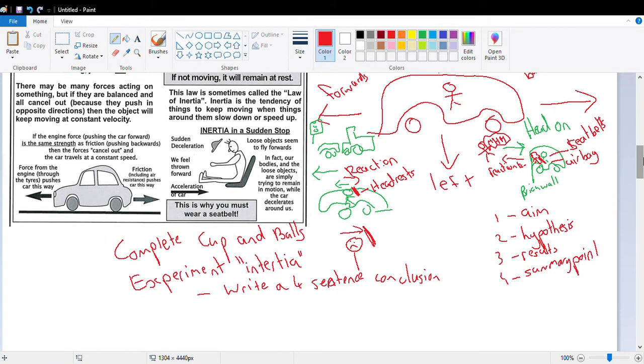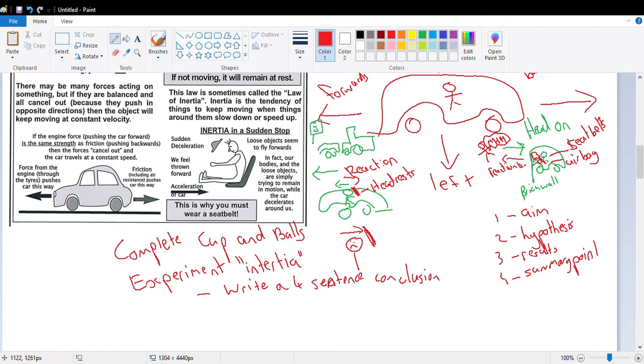If the force is hard enough, and that's your head and that's your neck, your head will be pushed backwards away from the neck, causing potentially significant harm to your head and to your neck. That's why cars have headrests to prevent your head from moving too far backwards, causing serious damage. So please do not remove your headrest from your car. It serves a very important safety feature in your car. It stops your head from coming dislodged from your neck in the event of being struck from behind by a large object.